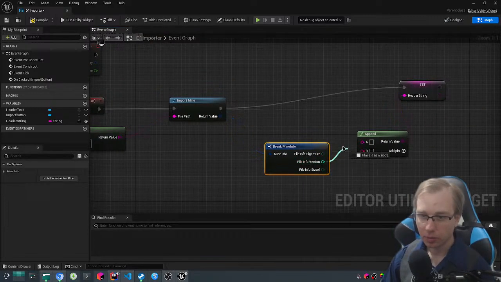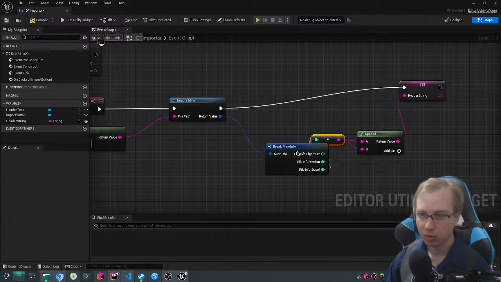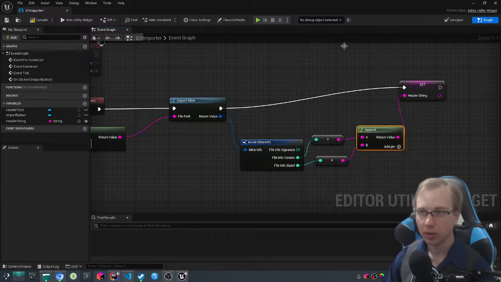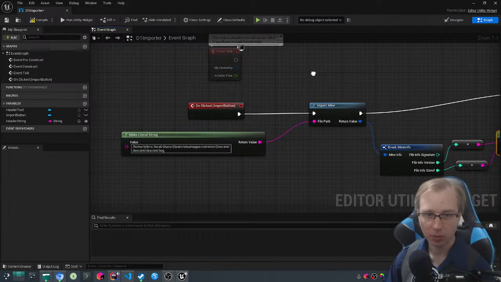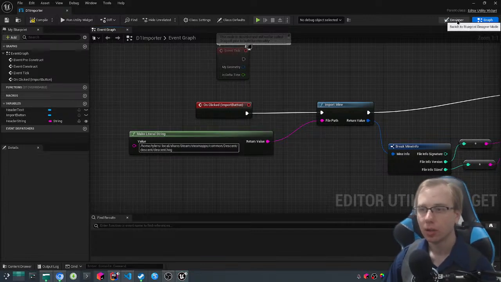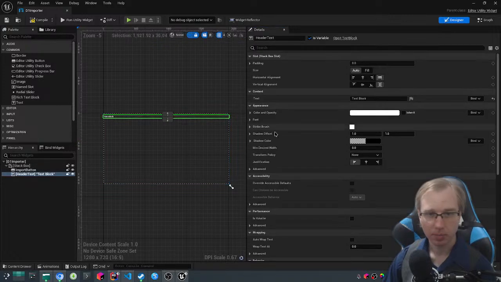All right. So we want to go ahead and pop the version and the size in here. And then we want to save this and head back to the designer and grab this guy and bind the text to the header string.